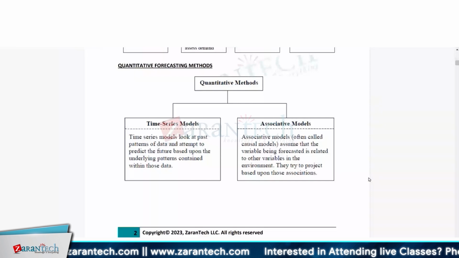Okay, so there are a lot of methods in this, which we'll see when we actually get into the system, and we'll try to understand how the system uses its intelligence to work out in the background the forecast for the future based on the historical data.